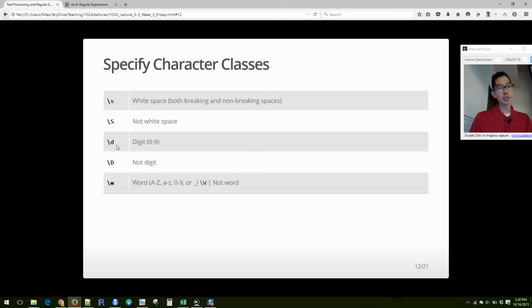Match a digit, meaning 0 through 9, or anything that's not a digit. And then match what is considered a word. Words are capital letters A through Z, lowercase letters A through Z, the digits 0 through 9, or an underscore. So this captures all of these letters here.